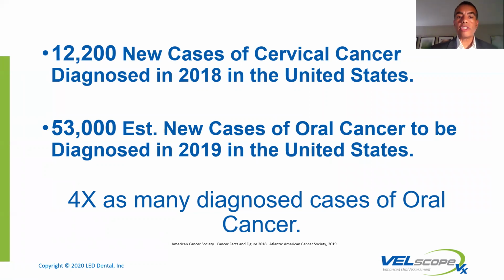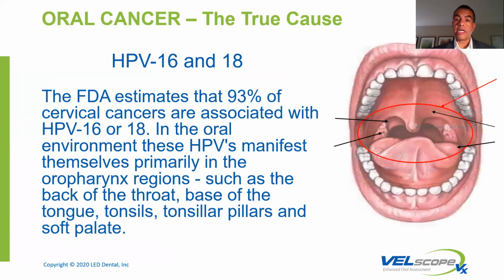But in this conversation you can have with your patients, we truly believe it's something that they can understand, because they know that a pap smear is identifying changes most likely associated with HPV. And from that, HPV now has become a leading cause of oral cancer. There's no way to truly identify it, but we can identify the changes associated with HPV that could be potentially, hopefully, in a precancerous state.